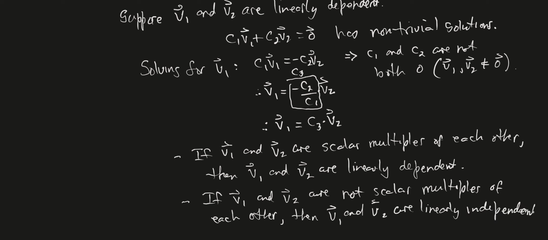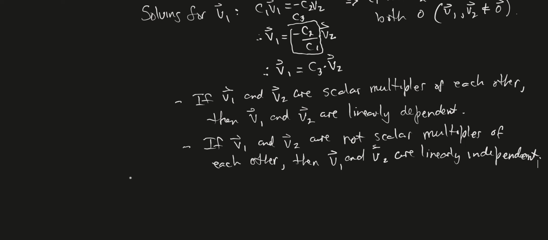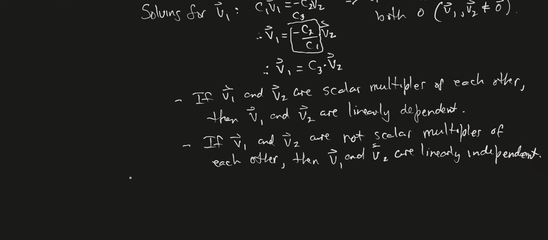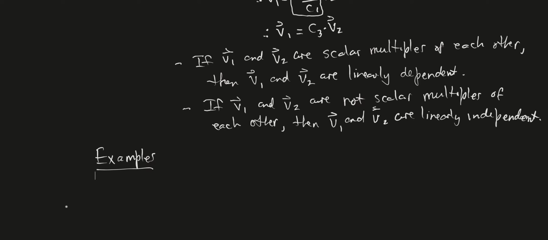Right? Such an easy consequence. So with two vectors, it's a lot easier if we just check to see if they're scalar multiples of each other or not. So let's do a quick example of this fact. In fact, we can do several examples. I'll give you pairs of vectors, some that are scalar multiples of each other, which would make them linearly dependent, and some that aren't scalar multiples of each other, which will make them linearly independent, sorry.